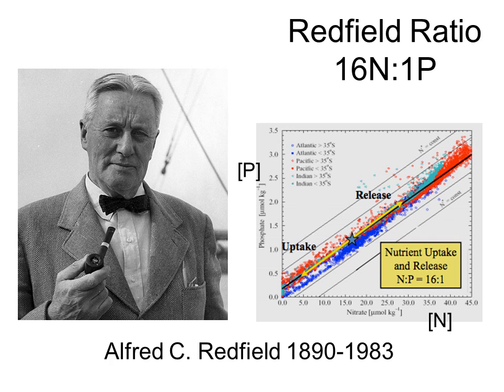So this was basically figured out in 1934 by this guy, Alfred Redfield, who is a very famous chemical oceanographer. He has a building named after him at the Woods Hole Oceanographic Institute, one of the most prestigious oceanographic institutes in the world. And basically he observed a graph like this. You don't have this graph in your handout because I only just added it in, but I do recommend that you sketch it.